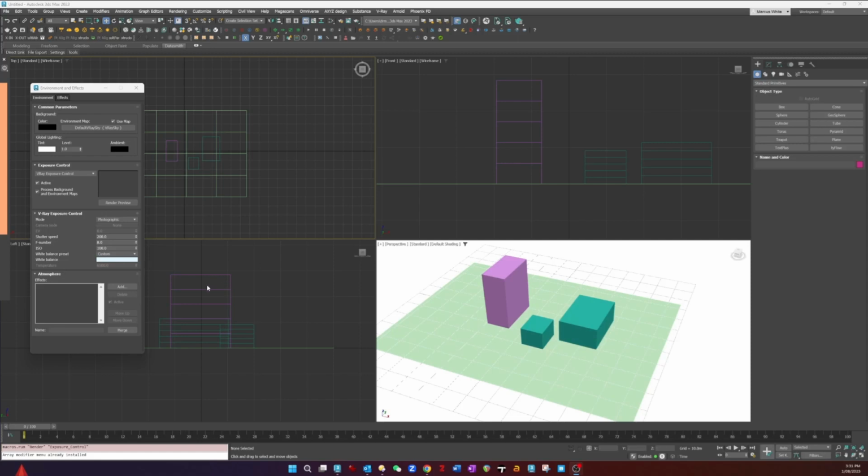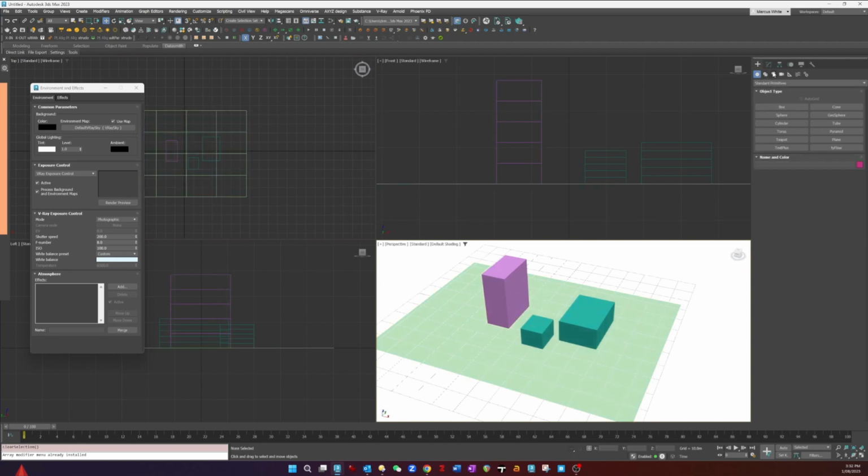In this episode, we'll be looking at setting up multiple suns with linked or wired parameters. So they will all be sharing the same solar date, but they'll have different day times. To get started, I've just got a plane to cast shadows onto and a few boxes to cast shadows.